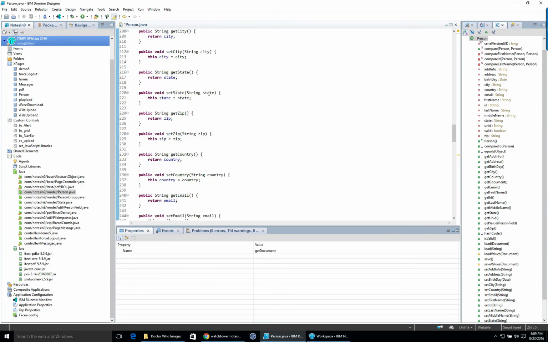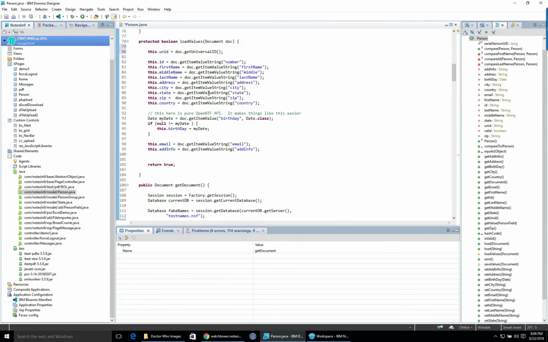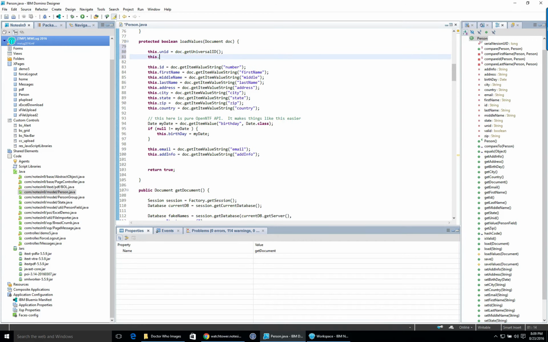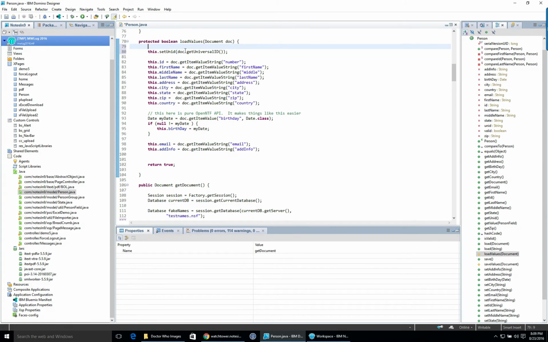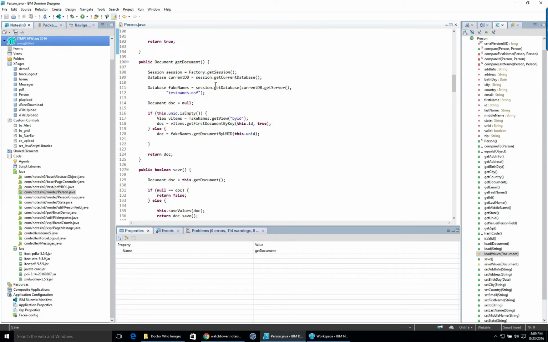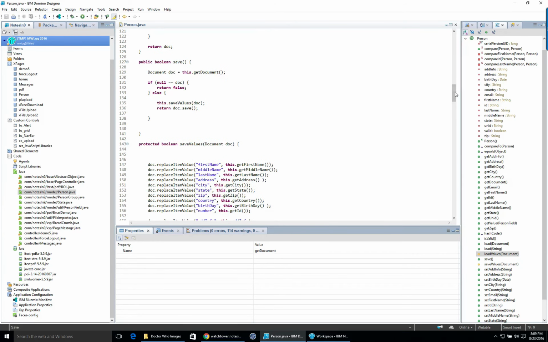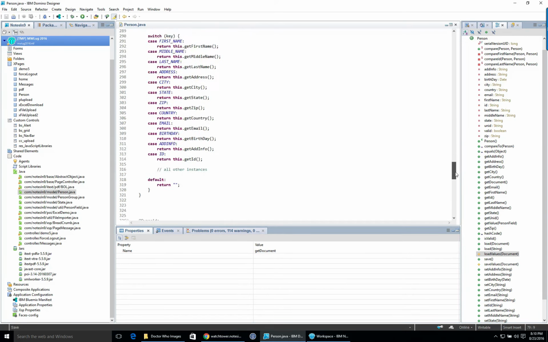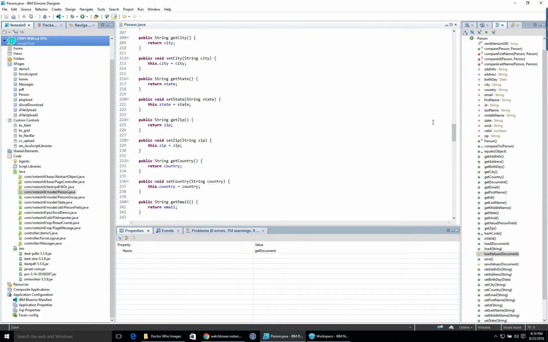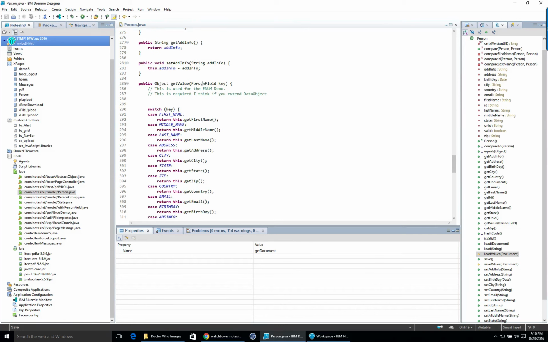It's never used locally, so we can come up here in the load, and let's do it this way. This.dot, just to show you different. This is a better way to do it. This is doc.getUniversalID. Now, I don't really have a demo for this, so the only way we will know if this actually works is when I get to the next show, when we kind of put everything together. But this is all this is. This is converting a document to a Java object. We're going to talk about this in the next show a little bit.